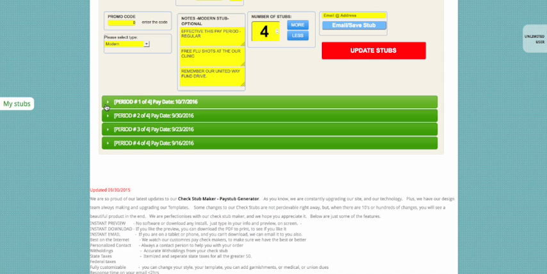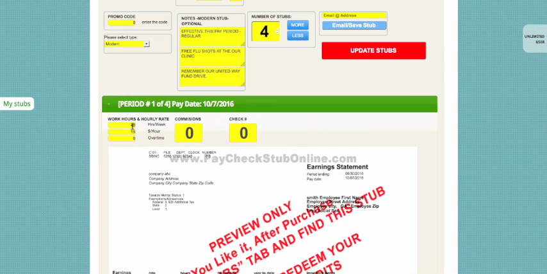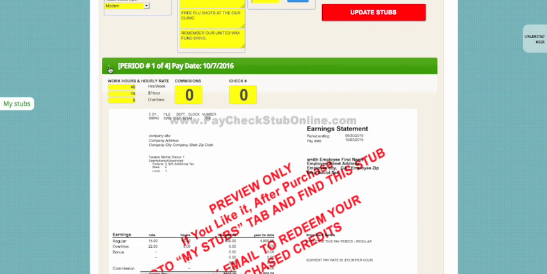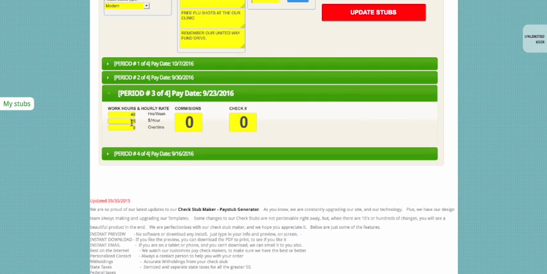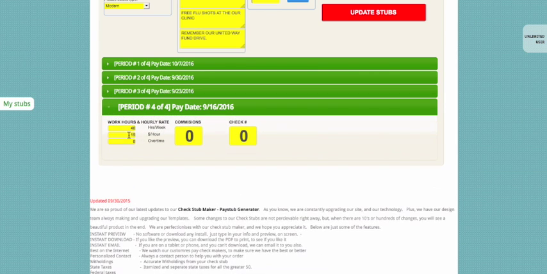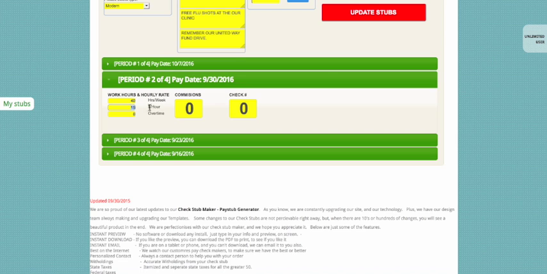The reason we added this feature is so that you can change your hours for a week, so you can show that you have a raise. So let's say you're making $10 an hour here, $10 an hour there, but you make $12 an hour. Well, then you can change that right here. You can put $12 an hour, and then you have to manually do that here, $12 an hour, and let it recalculate.